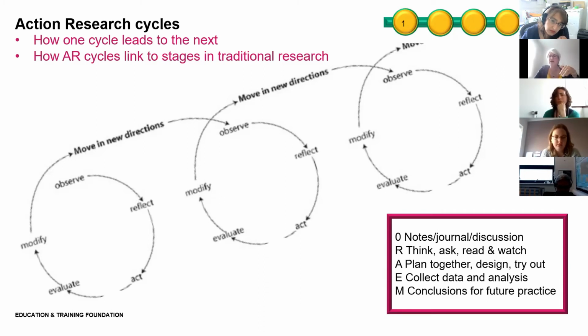Okay, so you can layer over what you know about research, or some traditional stages of research, literature review, planning, data collection, analysing, writing that up over the top of your action research cycles. Okay, so those are a few background concepts and what we're trying to achieve, just to really launch you into action research for this year.